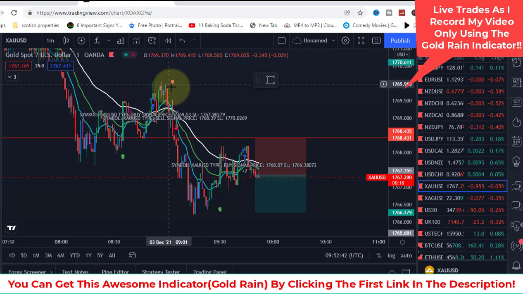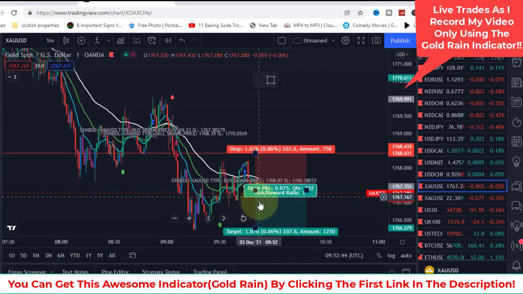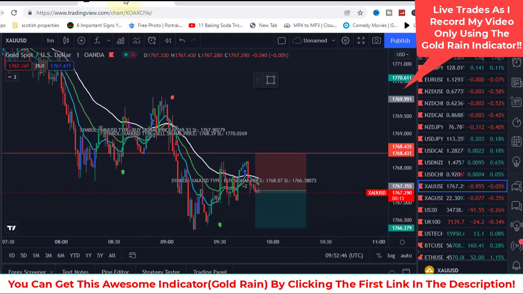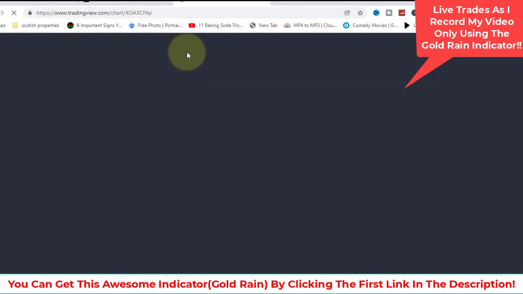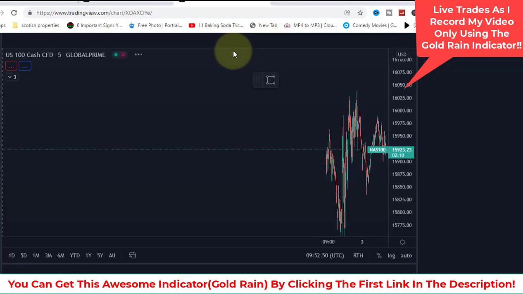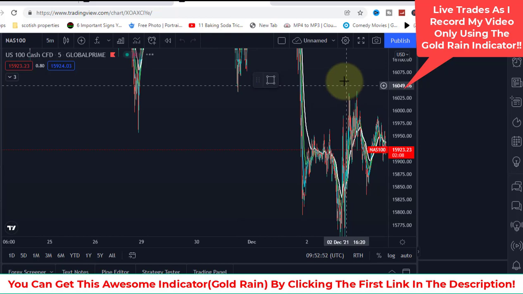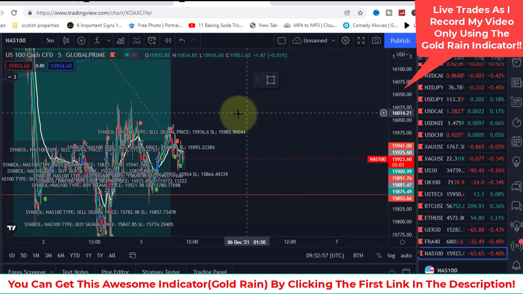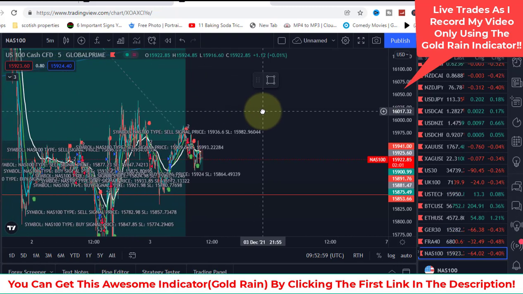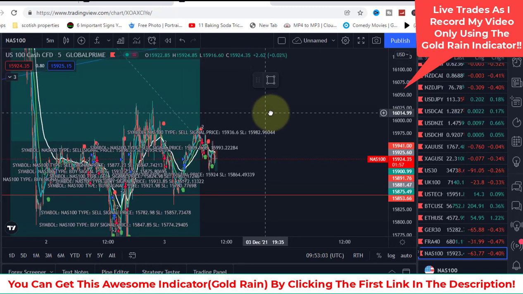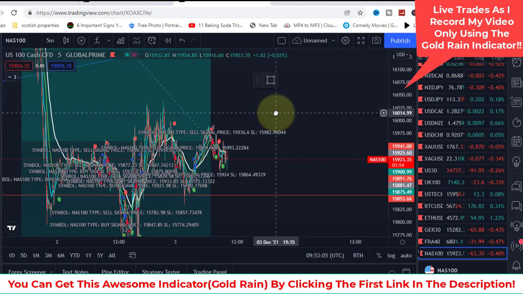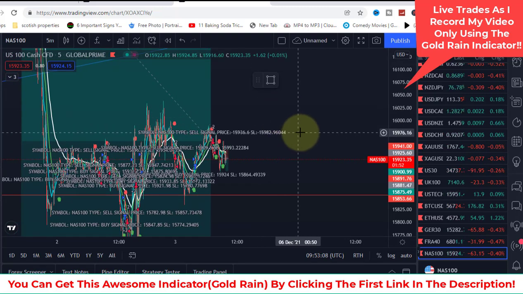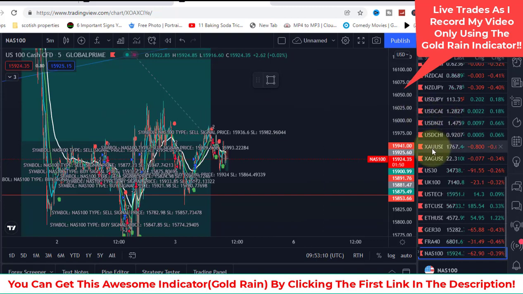This is the indicator, guys. Gold run indicator. So this as well. Let's try another one. So I'm trying a few pairs to show you what you could get. This is obviously a very, very high frequency trading style you could do using this indicator, where in 1 minute time frame, that's the shortest possible you could go, you're going to end up with tons of trades on a daily basis.